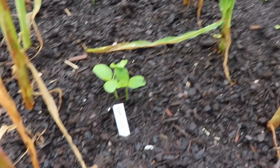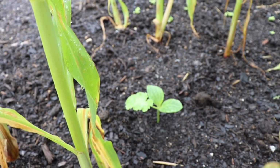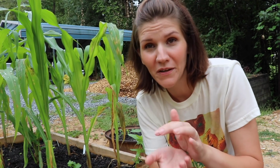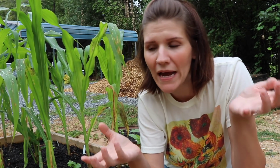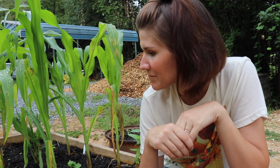And then under here we have Rondinese zucchini, which honestly I had kind of a brain fart moment. These guys really prefer full sun, so they're probably not gonna do as well as they should under the corn. So my plan is to very, very carefully go in and get all the soil out from underneath and around them and very gently transplant them into one of my black grow bags. I have a couple more. I'm going to try to transplant them so I can put them out here in full sun and just pray that it doesn't shock them too much, that they don't decide to stop producing.